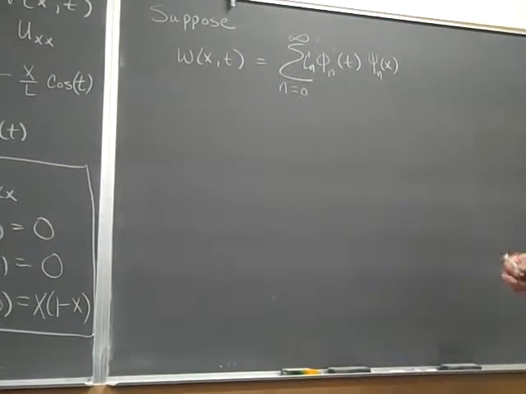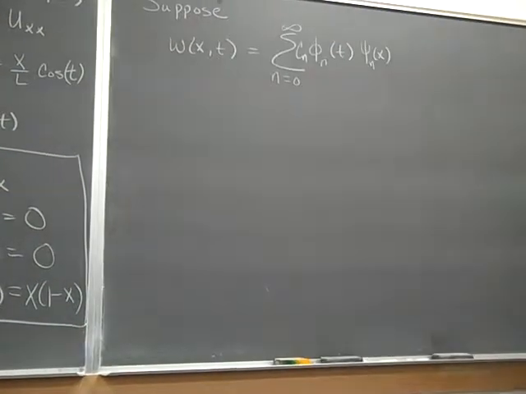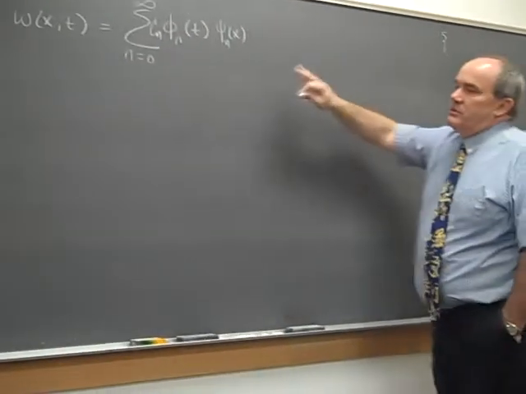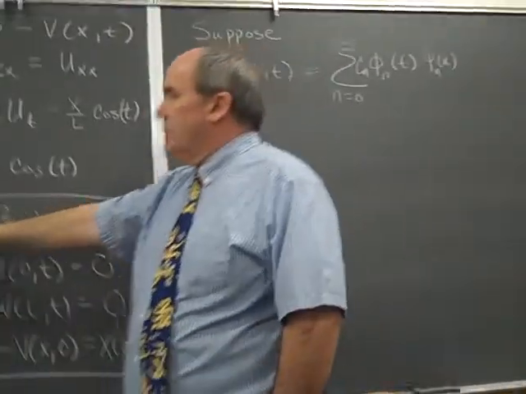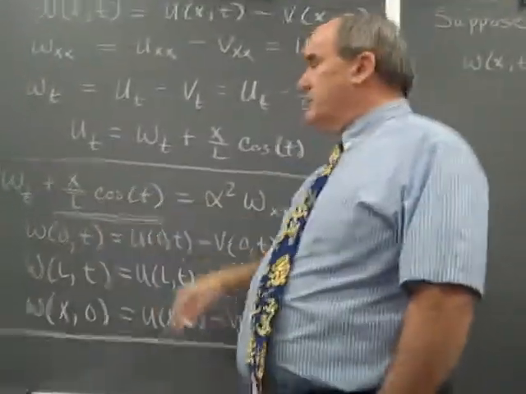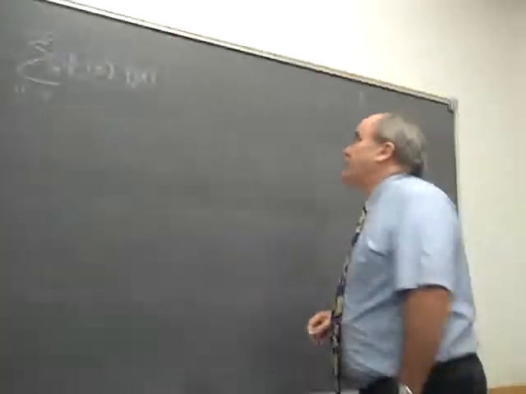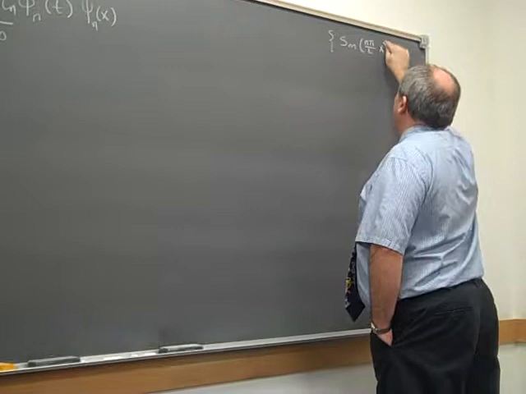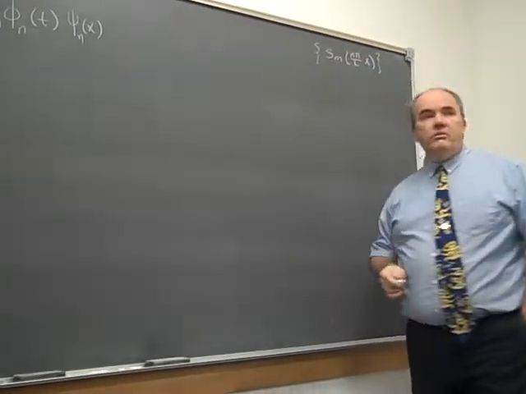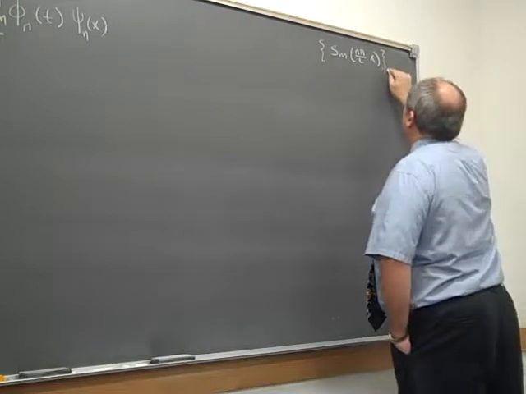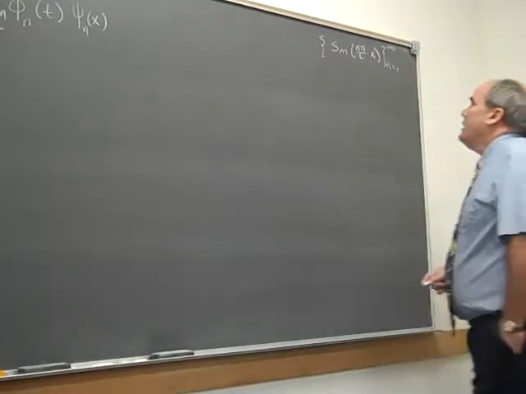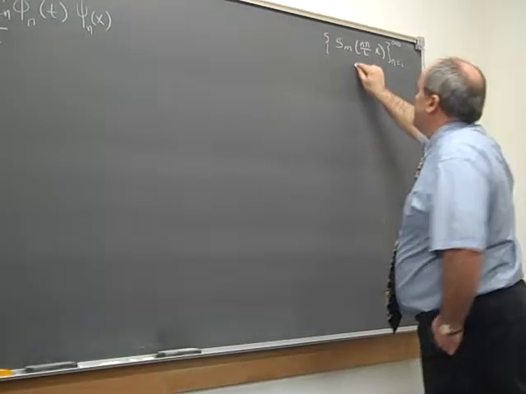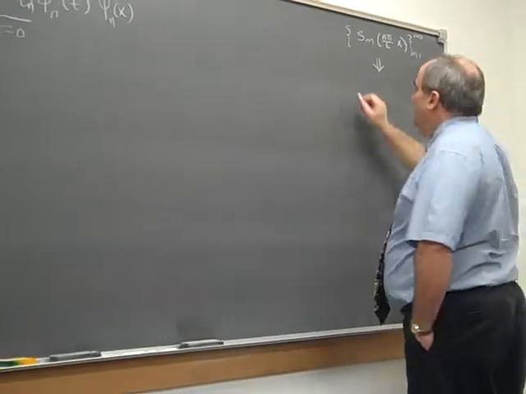That's going to take us back to our observation from a couple of weeks ago, namely that when we solved the homogeneous version of this, the one without that function sitting on top, we came up with these functions, sine of n pi over L x. So we had a nice set of functions sitting there, n equals 1 to infinity. And we made some nice observations about them. What did we observe about this set of functions? They're mutually orthogonal.